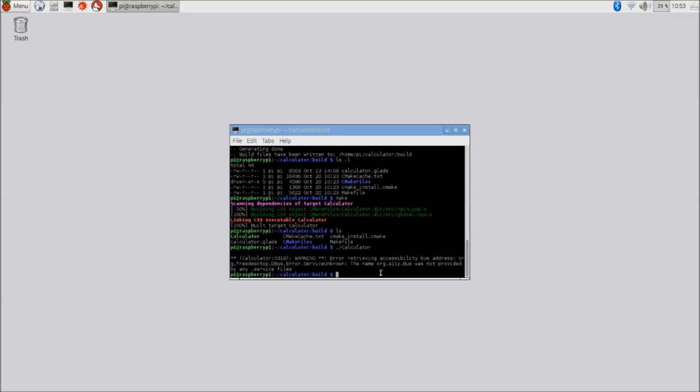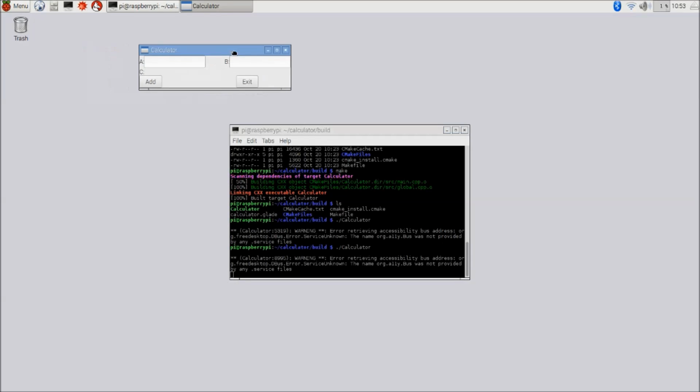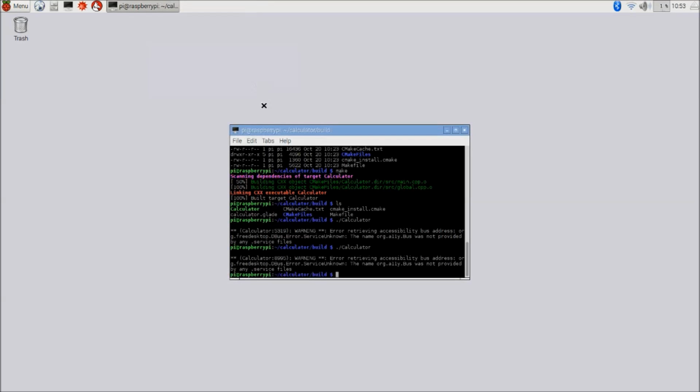So what we're gonna do now is, remember this code when we called it? It came up with this user interface of a very stupid calculator where we could enter a value for A, we could enter a value for B, and when we click the add button, it takes those two values and displays it under C. So the first thing that we're gonna do is design a similar looking interface. So for that we're gonna be using Glade.